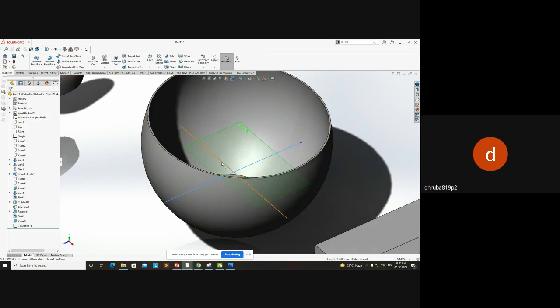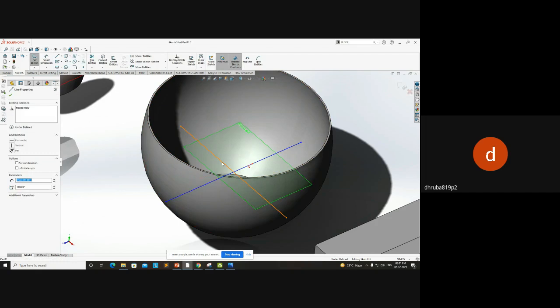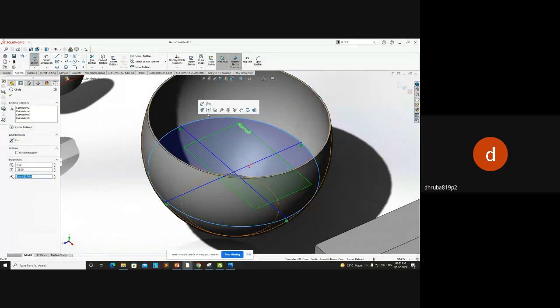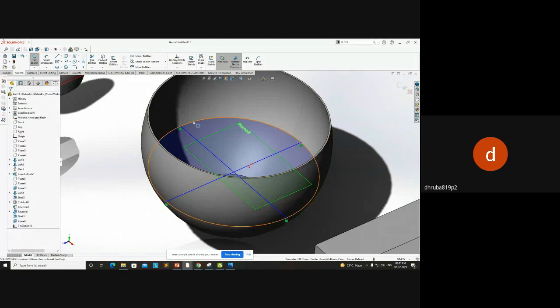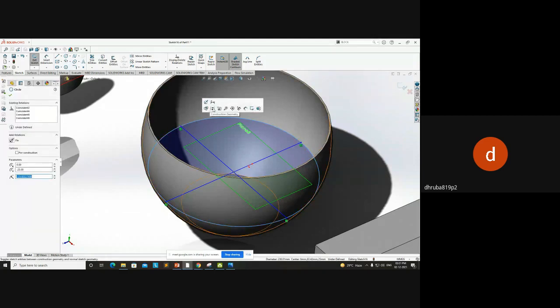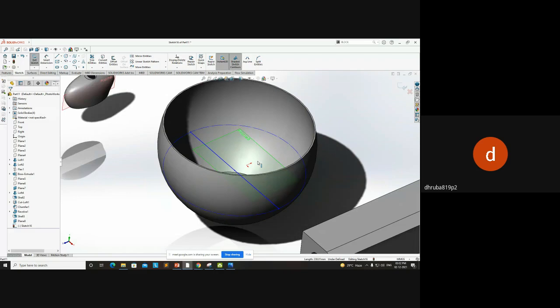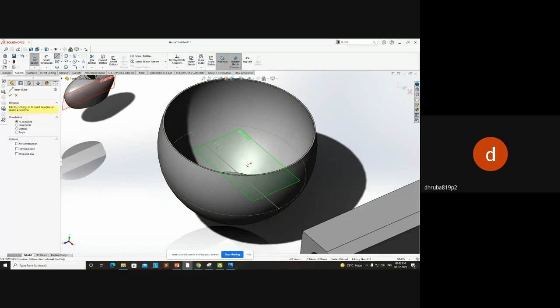Sorry, I think I've made a mistake over here. What I'll do, I won't delete this circle. I'll convert it into a construction line. Just select the circle. A menu appears over here. Just click on construction geometry. By doing so, it will convert the solid circle to construction geometry. Next, I will delete this line. I'll try to input this in the next line. Select sketch, plane it. Next, I'll select the line.